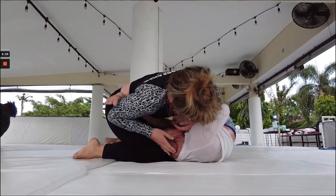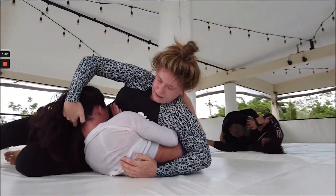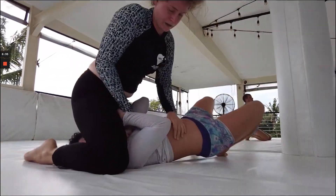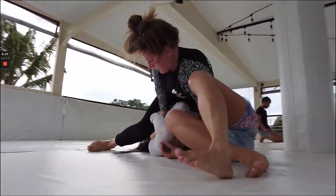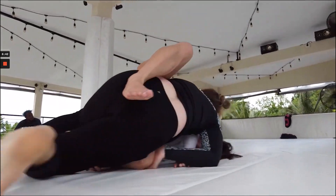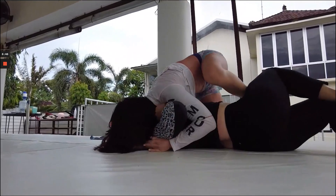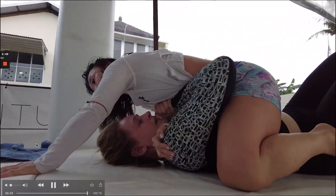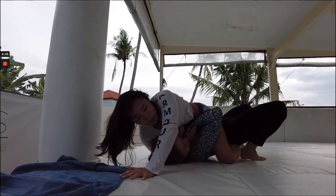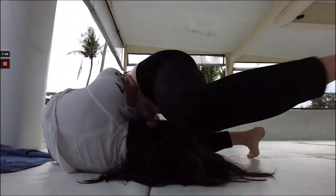Carly doing a good job just getting heavy and smashing, moving back into side control. This is probably Carly's best time to go — there's a chance to get a little arm bar from top. But Jillian does a good job keeping her hips active, manages to roll Carly over, moves back into the pass, and back into the mount. She'll get another opportunity to finish — we'll see if she can with the time she's got left. She might just run out of time, attacking the arm again.